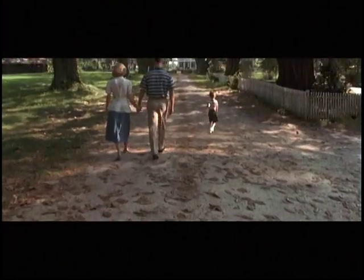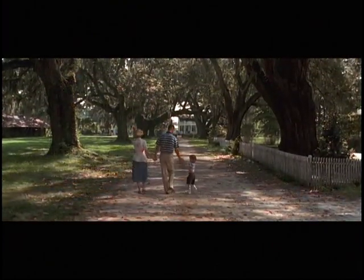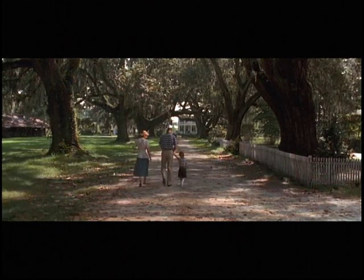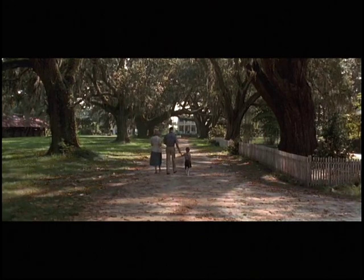A very lyrical moment, which is very beautiful, is when Tom and Jenny and little Forrest are walking towards the Bluff Plantation House, or the Gump House. And what we did is we shot the three of them as they walked away from camera. So we came back weeks later to the place, because we had really marked the camera position and all the information quite thoroughly. We spent the day shooting this elaborate time-lapse shot where the shadows move across the real location.